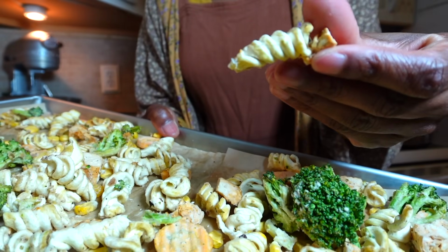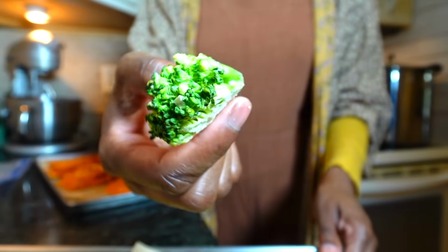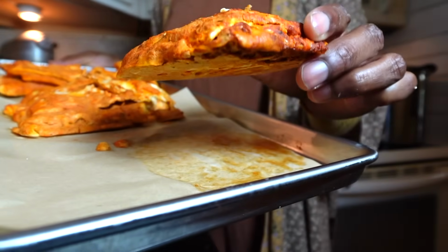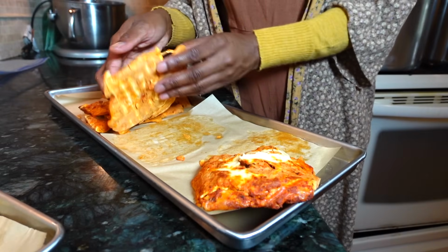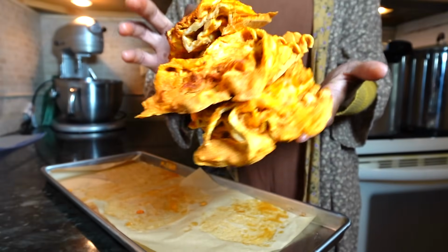And then this is a piece of pasta. Again, it retains its shape and I can still see the seasonings. And this is a piece of broccoli. And whoa, look at the lasagna. Now, if I put this on a plate, you might not realize that it's freeze dried. It has retained excellent color. It still has its layers and there's this textured look.